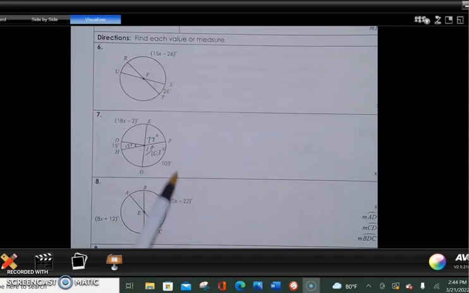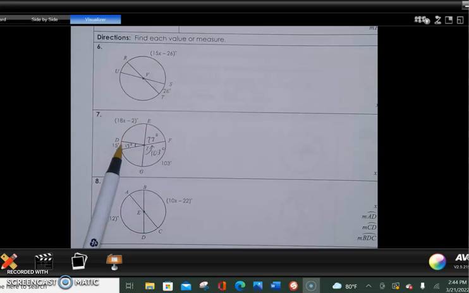Okay. So if this is 77 degrees, let's see if this also is 77 degrees. Now the next thing I'm going to do is, since this piece is 77, this piece is 15, and this is a semicircle right here to H, going right through here. This is a semicircle up here. I'm going to do 180 minus 15 and minus 77.